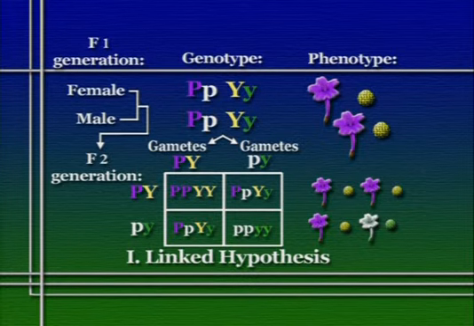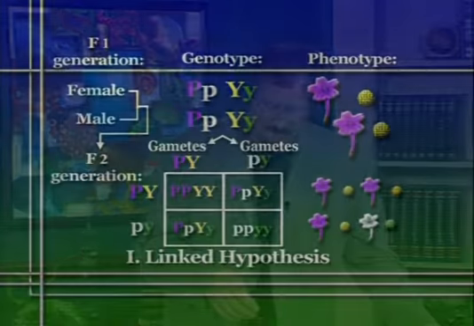with 3 times as many purple flower, yellow-seeded individuals as there are white-flowered, green-seeded individuals in the F2 generation. In other words, if the alleles for flower color and seed color, which are inherited from the same parent, are linked, they always travel together. And the results of the monohybrid cross in the F2 generation would look the same as if there were only one gene. Imagine a gene that was somehow responsible for producing or affecting flower color and seed color.